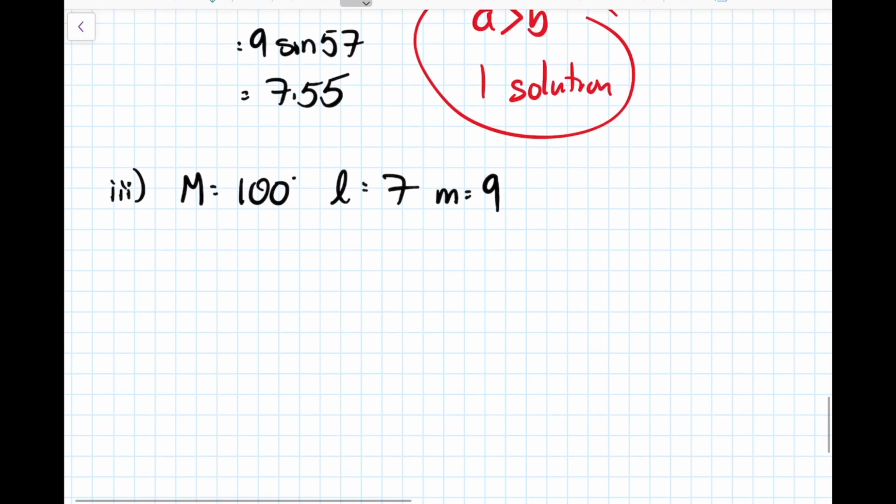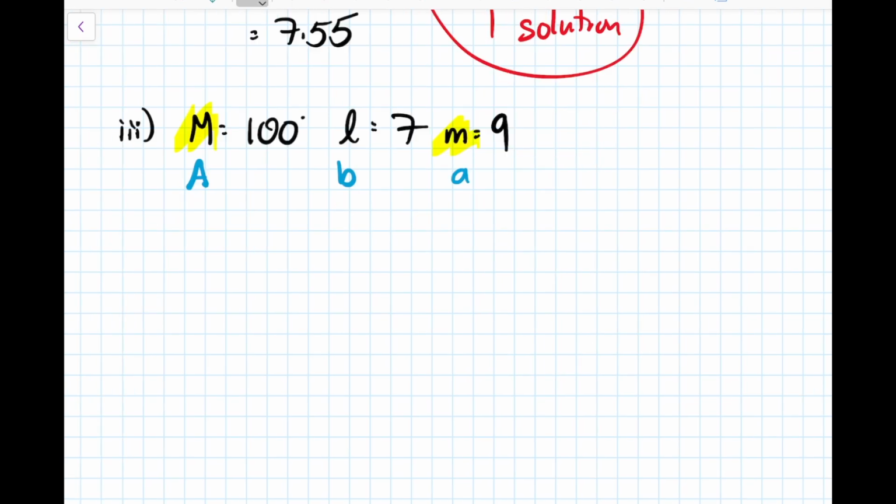Okay, so the really important thing to keep in mind here is what's A and what's B. So if you're looking at what you're given, angle A and side A have to be across from each other. So if we know angle A and side A, that means this has to be angle A, this has to be side A, because they're both M's. So the one where you know the pair, that is your A's. And then the other one is your B.